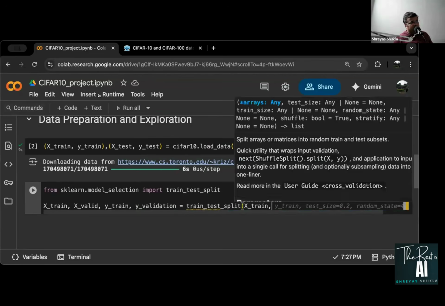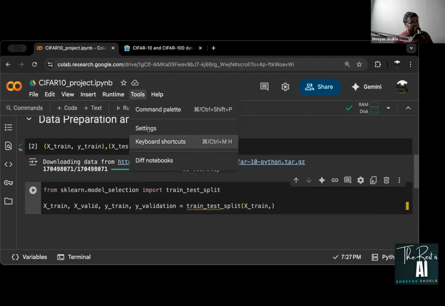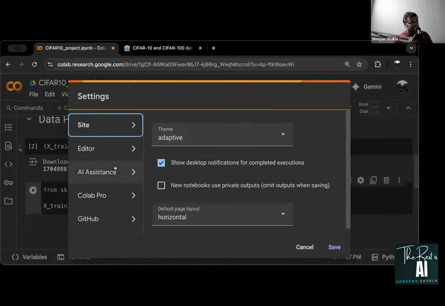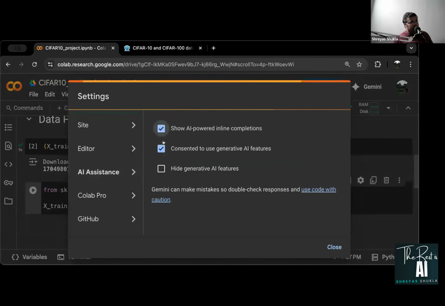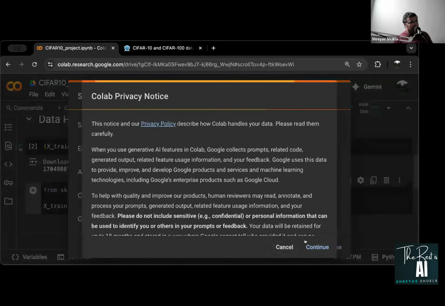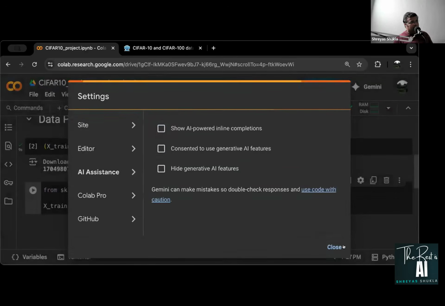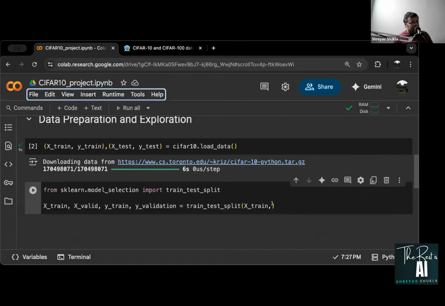x_train. It seems I have checked it again. Let me just turn it off very quickly. Right, so this is x_train, and then this is y_train.